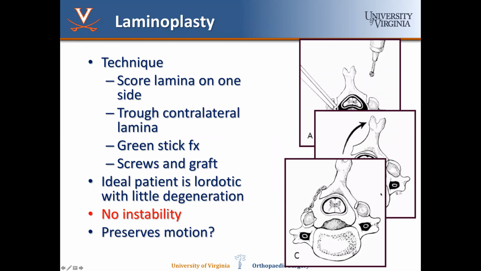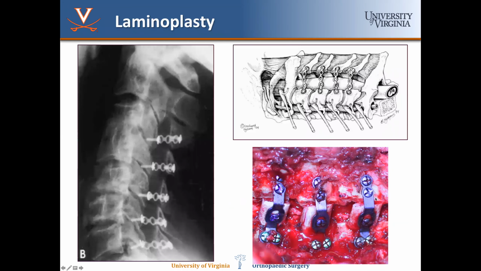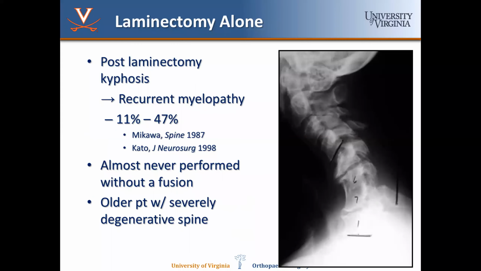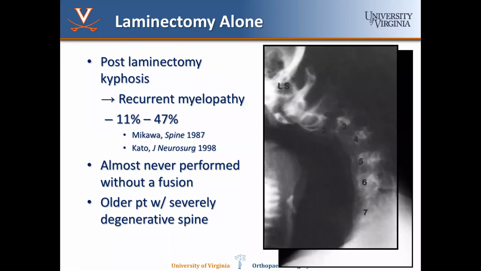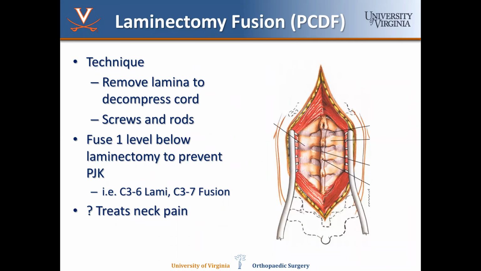This is kind of pictures of what I described, an intraoperative picture. Obviously, you don't want to do a laminectomy alone because it risks this condition, post-laminectomy kyphosis, which is a real pain to deal with. It's really more common in kids when they have an intradural tumor removed. It was common for our neurosurgical colleagues to do a big wide laminectomy, open up the dura, take out the tumor, and then just leave this in kids. And those kids almost get 100% rate of post-laminectomy kyphosis. You can see this in a kid. That's a challenging condition to deal with.